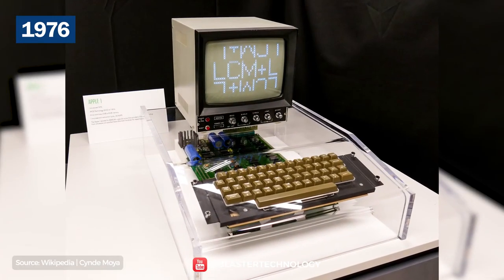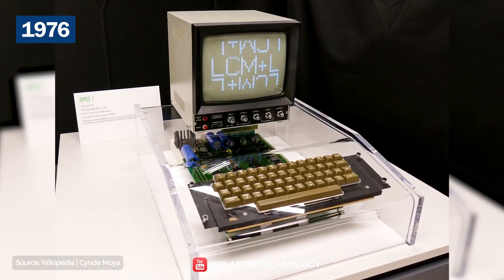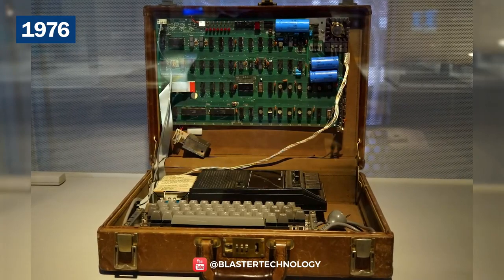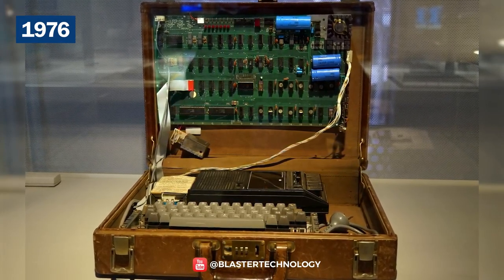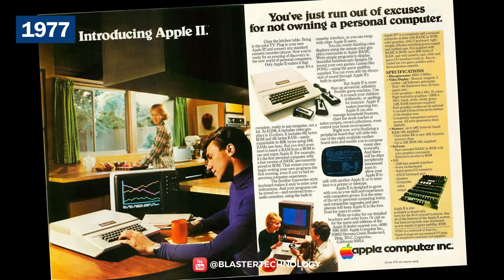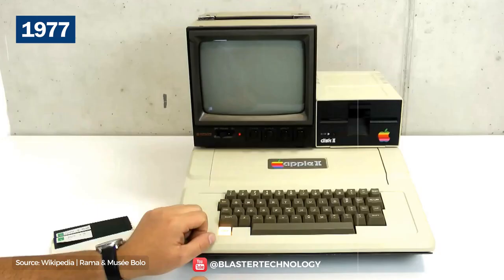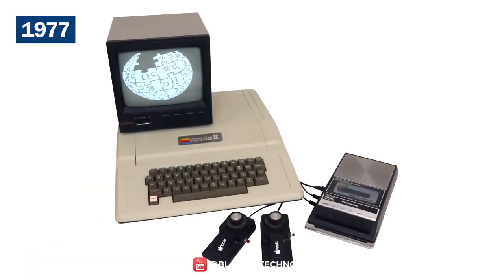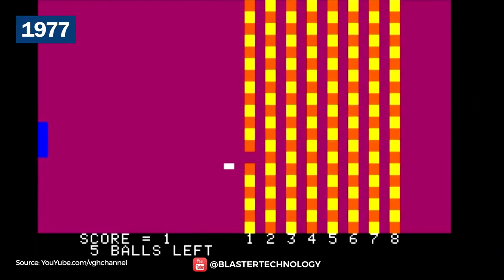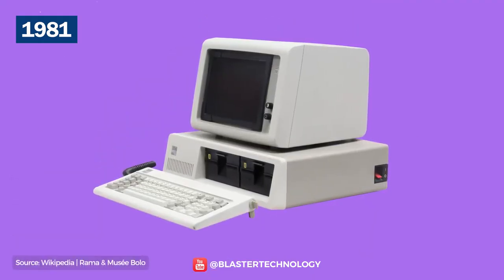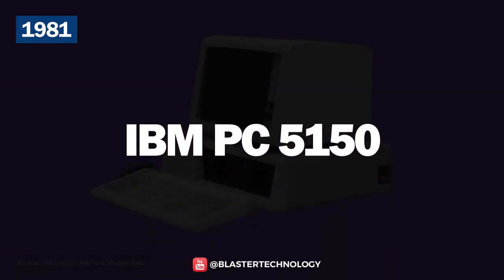In 1976, Apple appeared on the computer market with the Apple I, the first computer with a single circuit board and ROM, to which you had to add a keyboard, a power supply, and a case. A year later, they launched the Apple II, which was a great success. It was an 8-bit computer and came with a switching power supply, keyboard case, manual, game paddles, and a box containing the Breakout game.